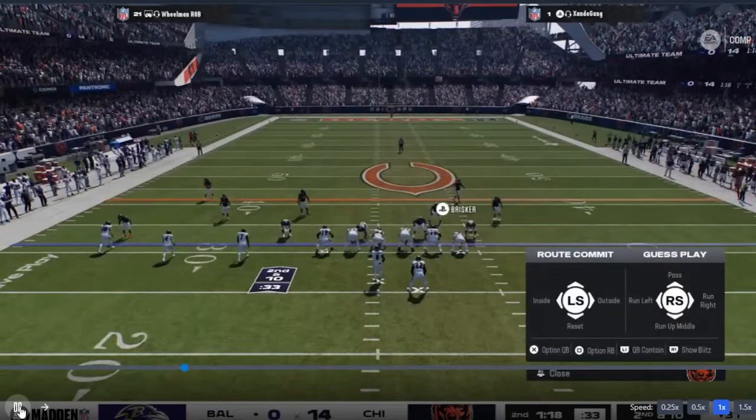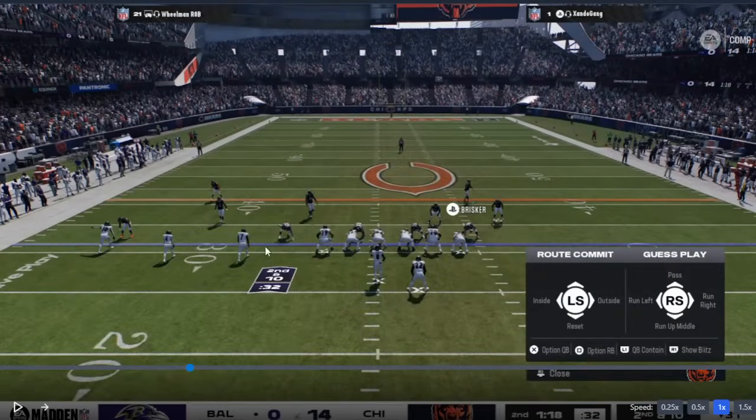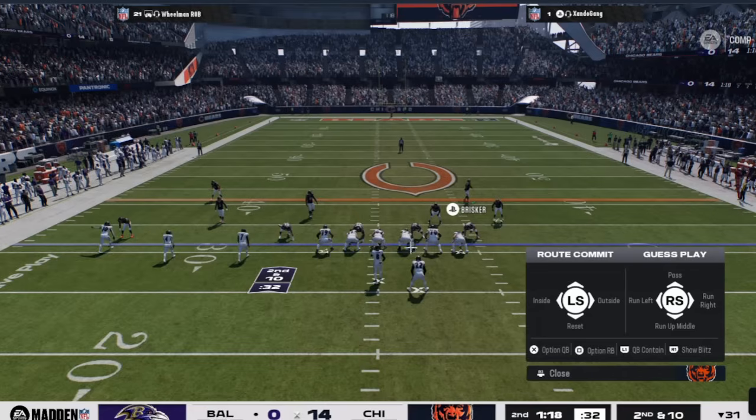Okay, so the reason why, if you started the video, you saw a play, is because this guy ran that same play like 3 straight times. So we get to see it over and over again. This will be the 3rd time he runs it, and then I'm going to show you some other plays. So I think he runs a corner, I think he runs a corner, I think he runs a post, and he runs something like this, right?